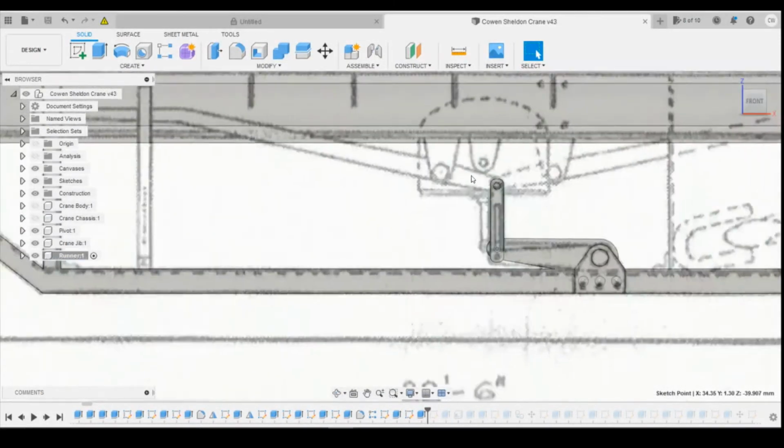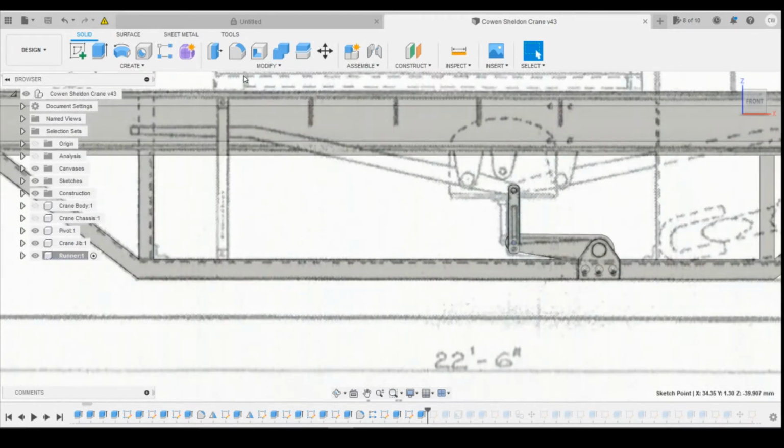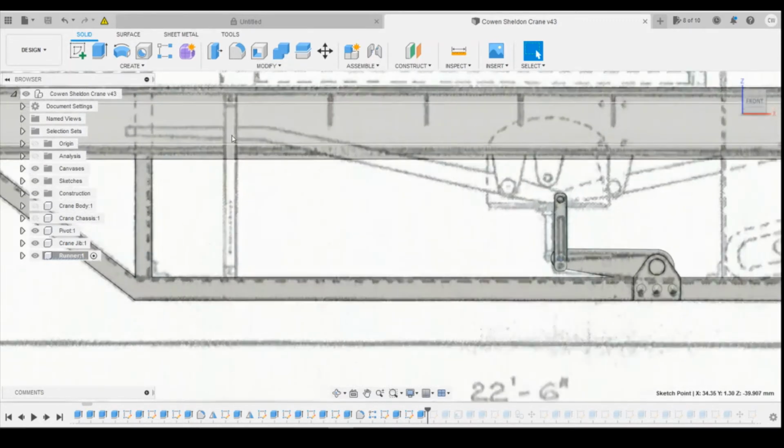Okay, so the next thing I'm going to draw is the pivot point, the handbrake arm, and the locking mechanism here. I'm going to create these as one complete new body, so that I can then copy them around and just paste them on the other side. So first thing I want to draw is this upright here. I'm going to create a sketch.